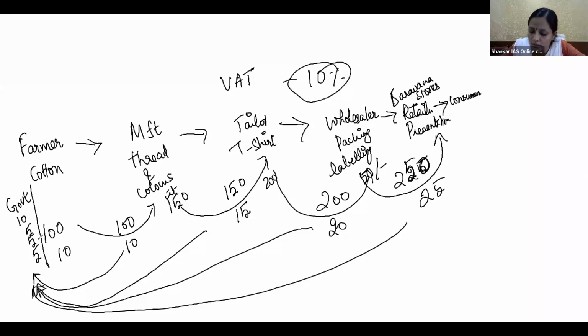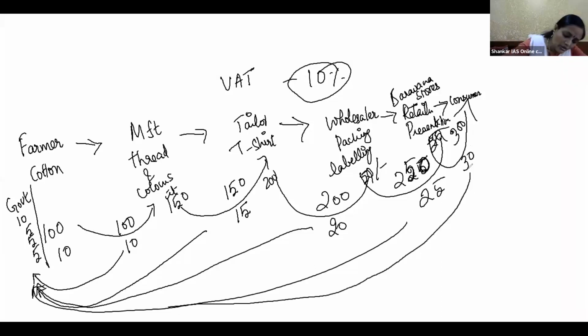Finally, the Saravana Stores wala, he makes some presentation, he sticks his own label and then he is storing it, he is presenting it in a showroom in a very nice way, he does some value addition to it and sells it to the consumer for 300. His value addition, another 50. So the consumer will now pay 30 rupees apart from the 300 rupees. And again, how much will Saravana Stores wala pay to the government? That will also be 5. Because his value addition to the product is only 50.